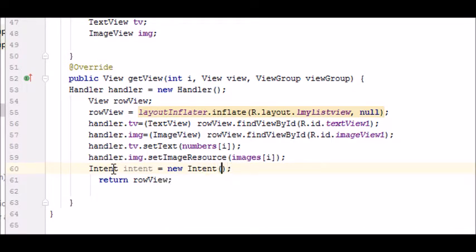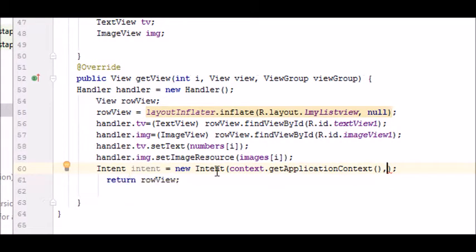So now in my first parameter I have to pass my context, that is, I have to get the context of this class. For this purpose what I do is just context.getApplicationContext. This context is passed from the constructor and I just tell it to get the context of my application.